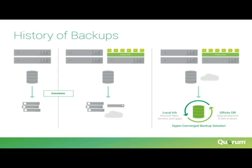We were able to back up to tape for long-term storage. We were able to back up to disk for very quick and easy-to-use backup technology. And then we were able to trickle some of our data up to a cloud for that off-site protection. Now, again, this is a few years ago, but the backup technology has definitely been changing with the production technology.